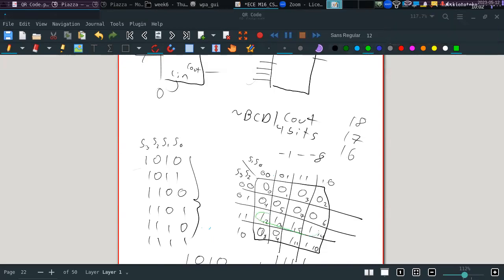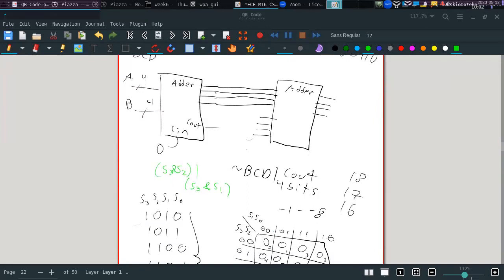We do our Karnaugh maps. We have this combination. We have this group. And therefore, we get the logical expression, which should be S3 and S2, sorry, or S3 and S1. No? So we can substitute this for this.